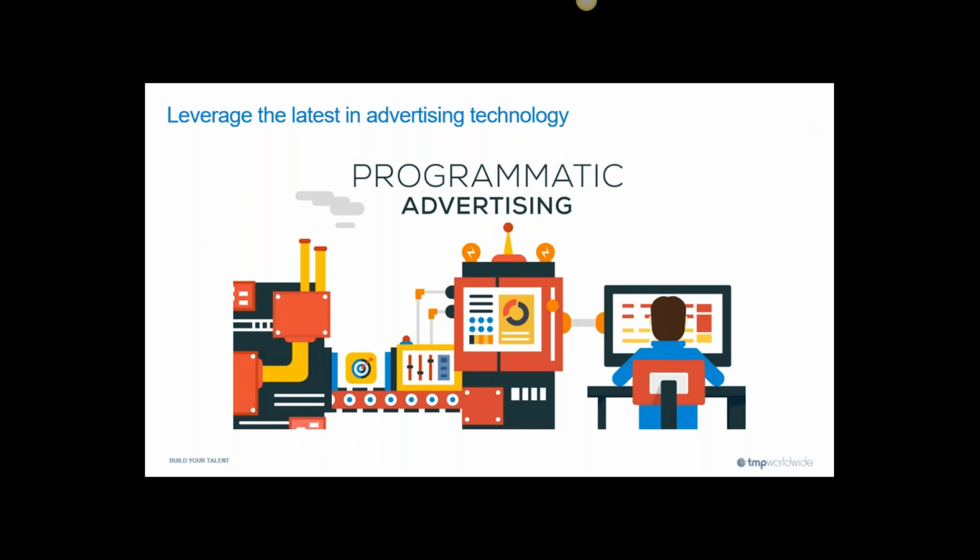So another thing, I know this is probably a hot topic in the industry right now, and I'm not going to go into too much detail, but programmatic advertising, the way to look at that is buying ads more efficiently. So you should be using programmatic advertising if you have an opportunity to reduce media waste. It will allow you to make sure you focus only on the right jobs you need to focus on, the right markets, the right audiences, and it's the latest in advertising technology. And the reason it's so big is because it helps you buy media more efficiently.